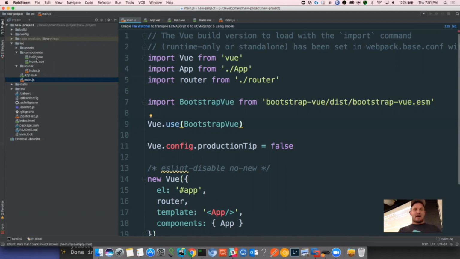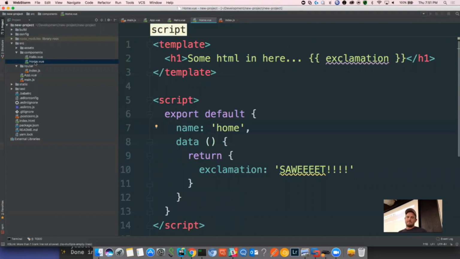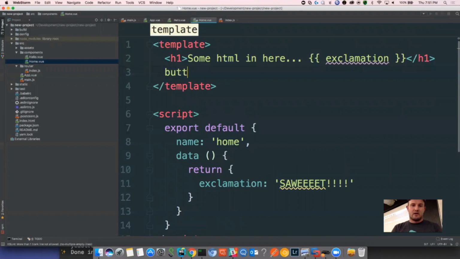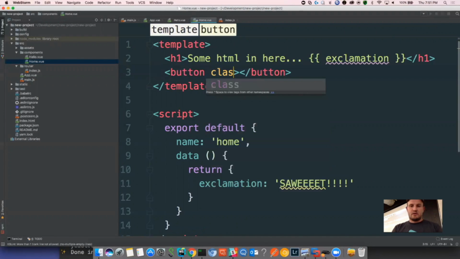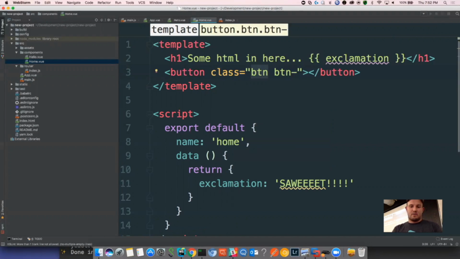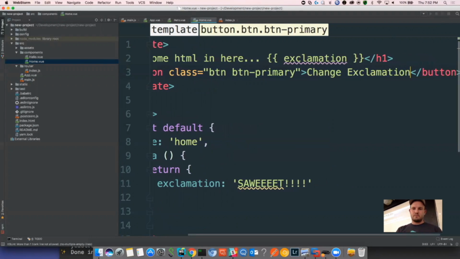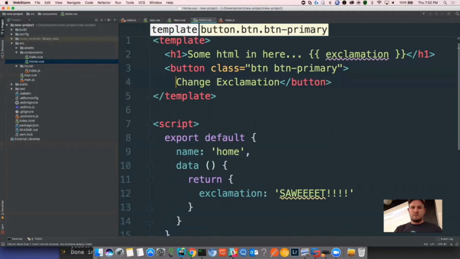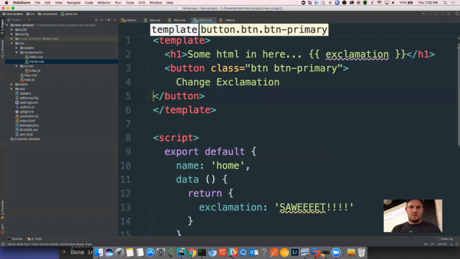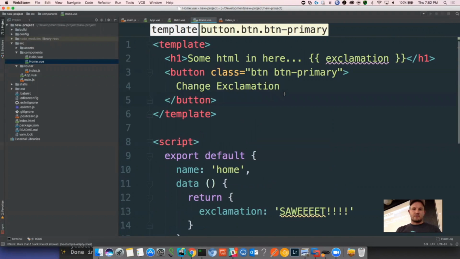Okay, we'll jump back to our Home.vue, and I'm going to add a button. Give it some text, change exclamation. I don't know if that helps you see. So what's going to be the problem?